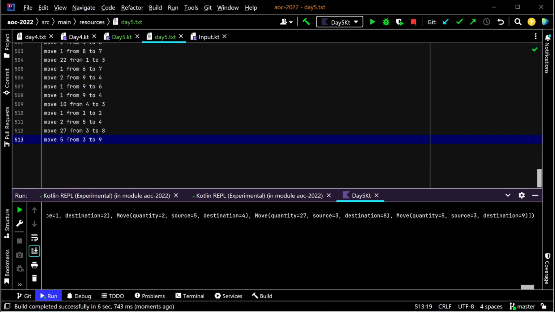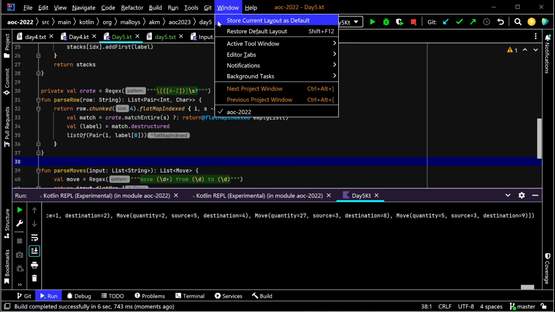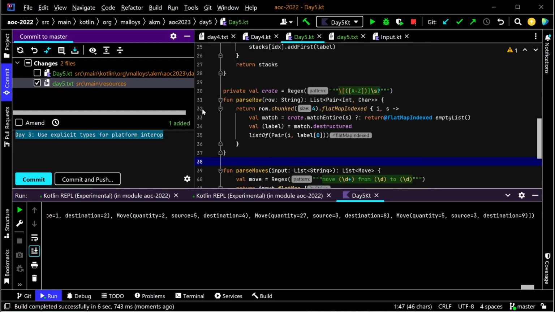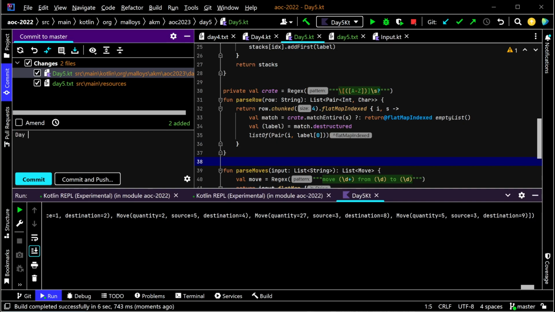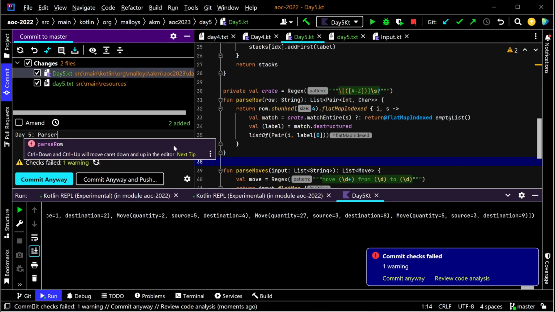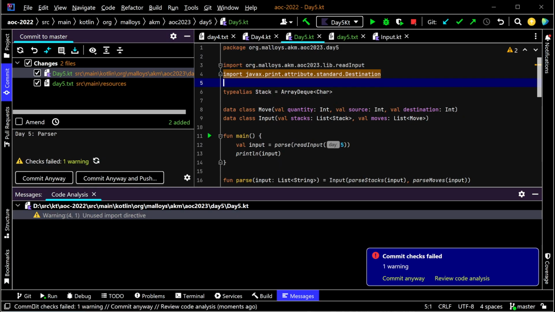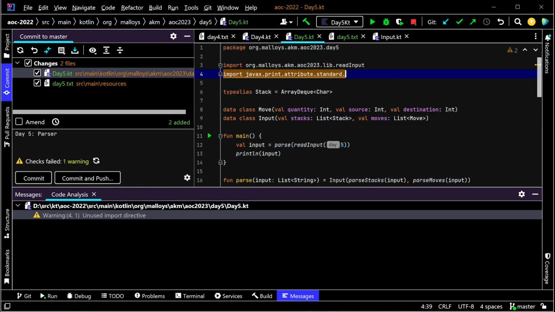Great, we did it. So I think we can celebrate by committing this. Day 5 parser. What is my one warning? Unused import directive. Yes, we did not import that on purpose. Thank you for the reminder.